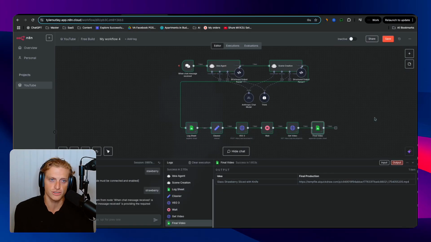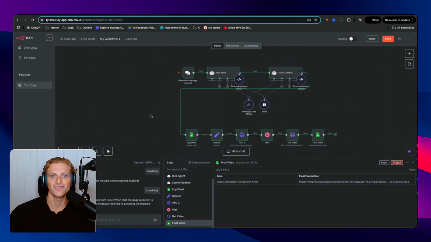You can also have human in the loop, so humans can approve it, or change the prompt or change the output to whatever you want. You can also have it notify you, say via email or anything else, when these videos are created. You can also set up triggers so you can make these videos every single day without needing any input from you. There's really so many ways you can get creative with AI to help automate and scale your business. It really just comes down to you and your knowledge.